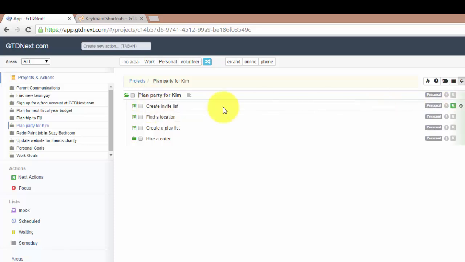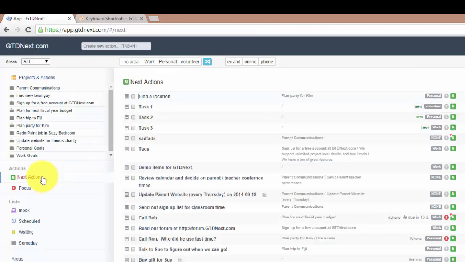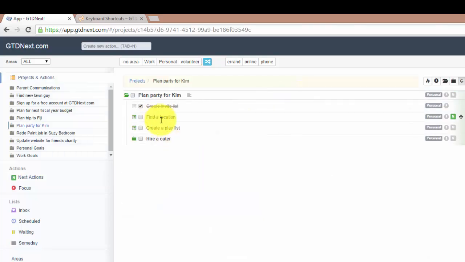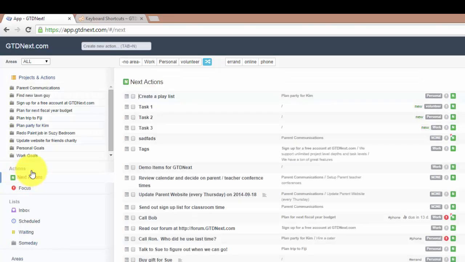So this one here, create invite, shows up in the next action list, and when I complete that, like that, now the next one, find a location, is automatically made into the next action. So that now shows up on the next action list, find a location, right? It goes to the top of the list. So I go back here, if I were to complete that one, we should now see create a playlist has become the next action, and it is now up on the next action list automatically.